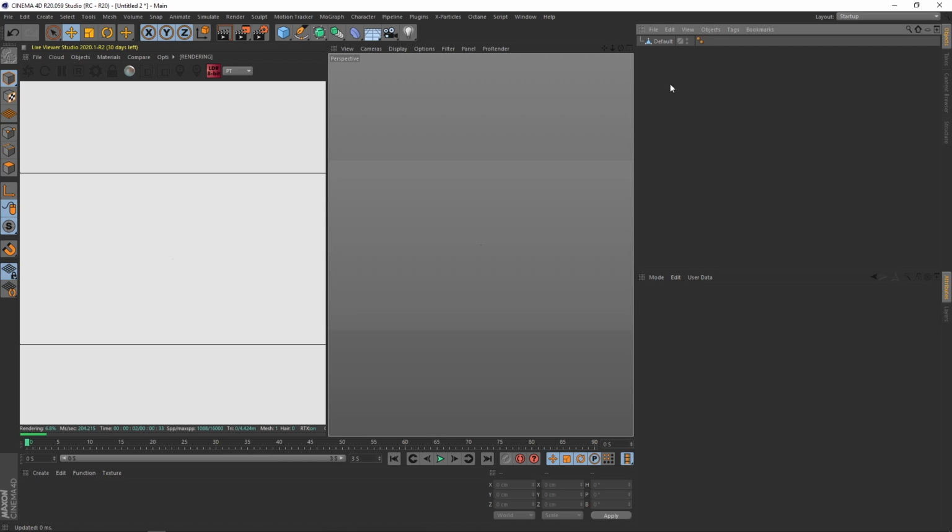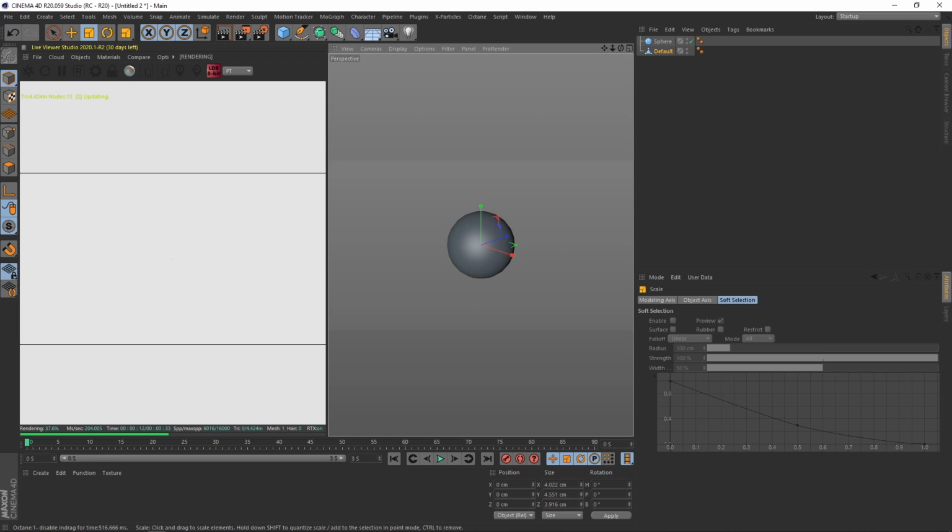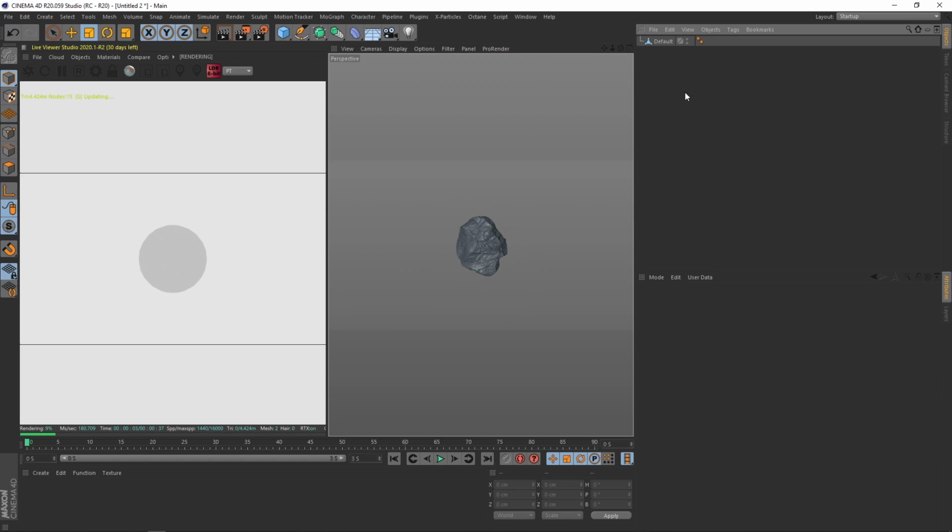So when you start off and you get in your scene, you drag your rock in, that will be there. You can use a sphere if you want, but we're going to try and get a really nice look here, and I think using a rock shape like the free one on the store or any of the ones out of the rock pack is the way to go. Now of course we're going to begin with just scaling up the rock, and it's not going to like it at first, but we'll get there. And once it's there, we can just delete the sphere. We're using that as reference.